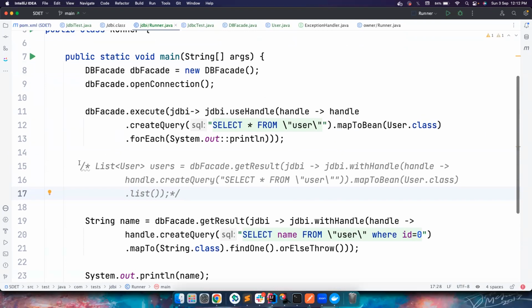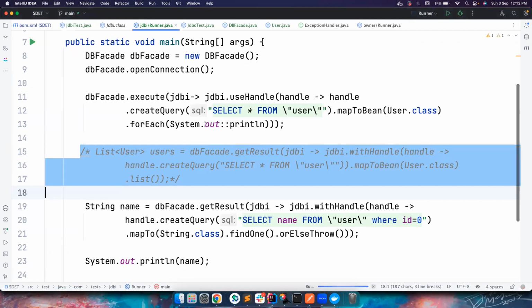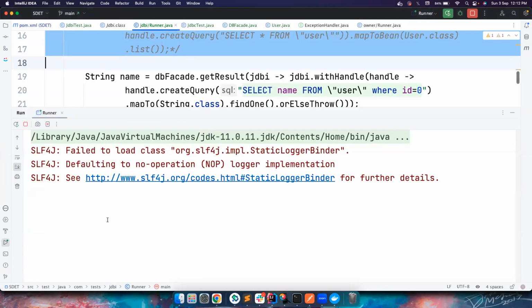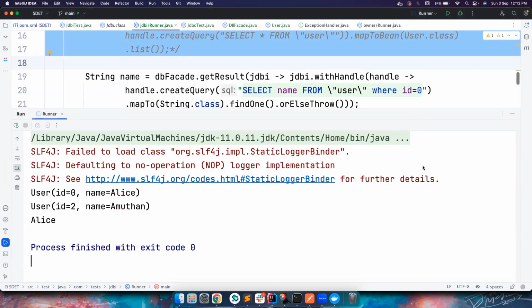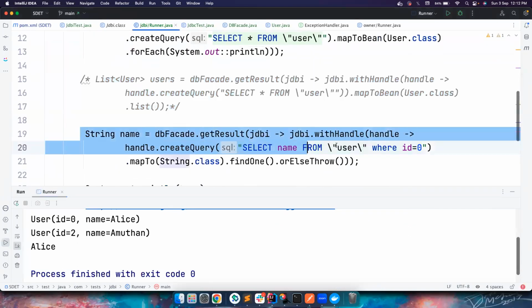So if you notice that I have commented out this line and then I just simply ran the same test and then it started to work, right? So it has something to do with the connection. So don't worry about it. We can handle that. So this is how you can fetch different values out of it.